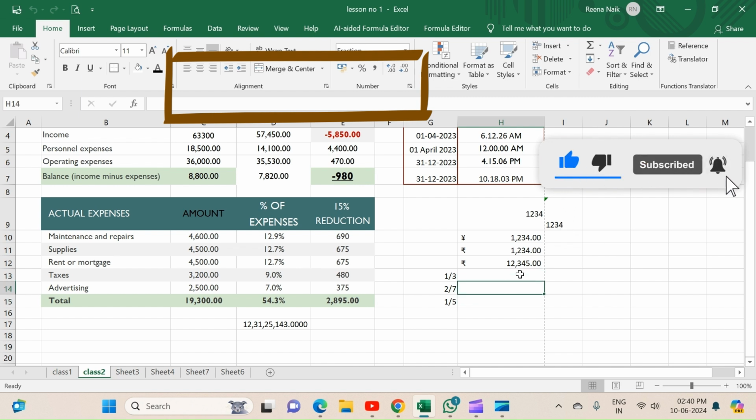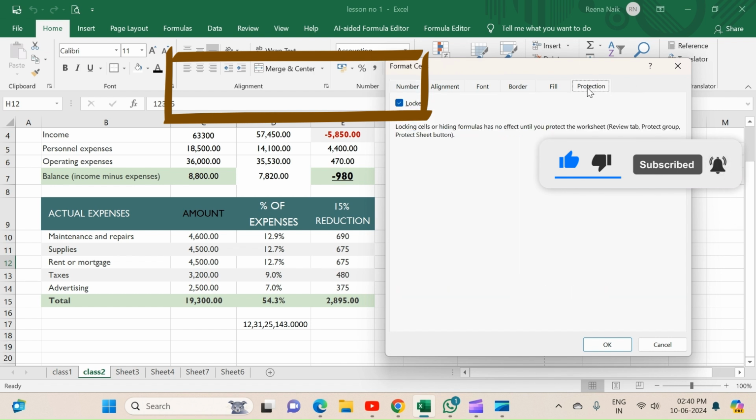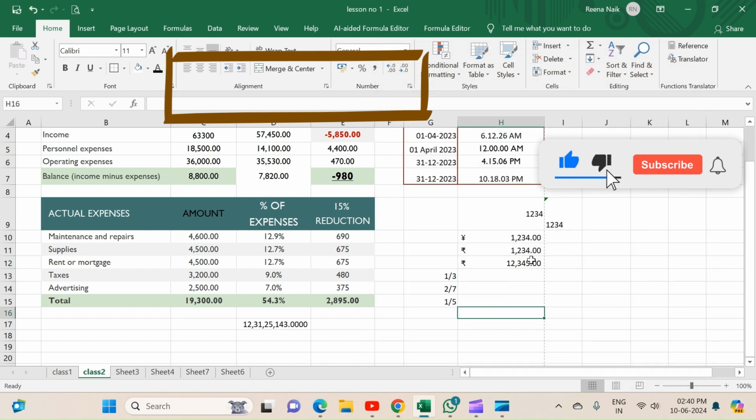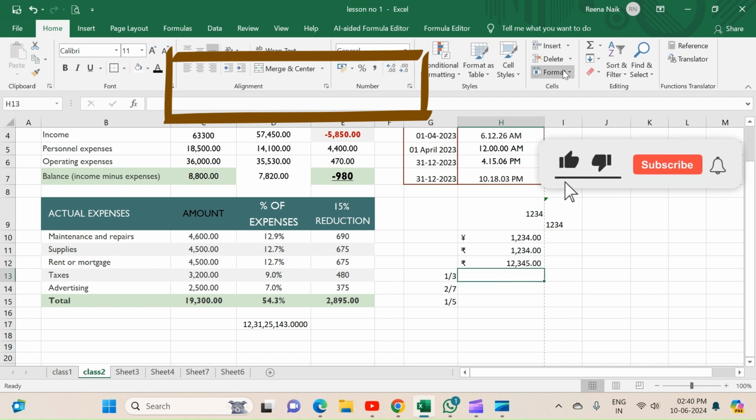We can take the example of this now. See, if I try to protect this cell now, if I go here, protect, locked, okay, I will still be able to make changes. 1 2 3 4 5. But if I go to the format cells and protect the full sheet, and then I try to protect the cell, it will work. So how to protect this cell and how to protect the sheet, I will explain to you in the next video.